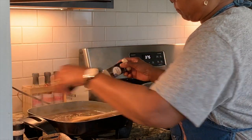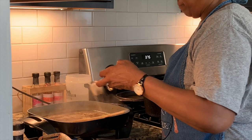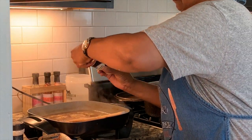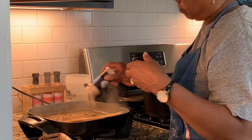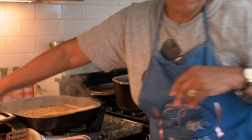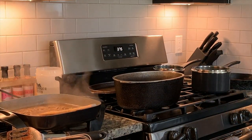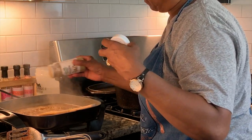You'll see me using a lot of onion powder. I just shake it. You'll see me using a lot of garlic powder. I love my onion and my garlic powder. Again, we get some good seasoning. Just, you know, put it in there for its taste.